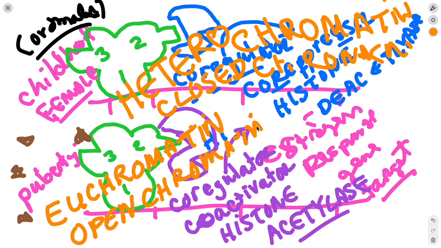And then there's another kind that's found at the centromere, where the chromosome is going to bind to the kinetochore, or at the telomeres, and those are called constitutive heterochromatin. They're just always folded away like that.